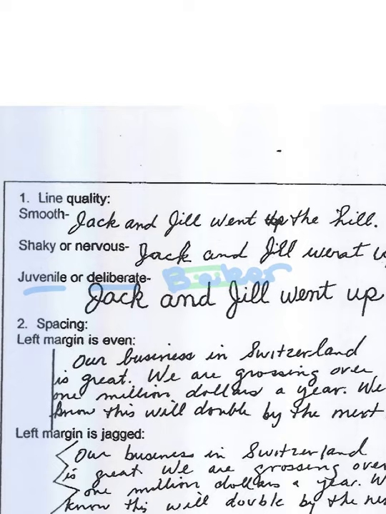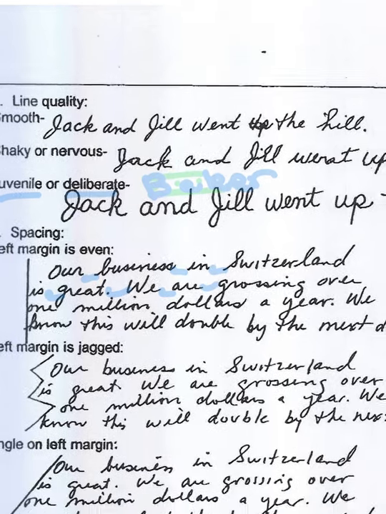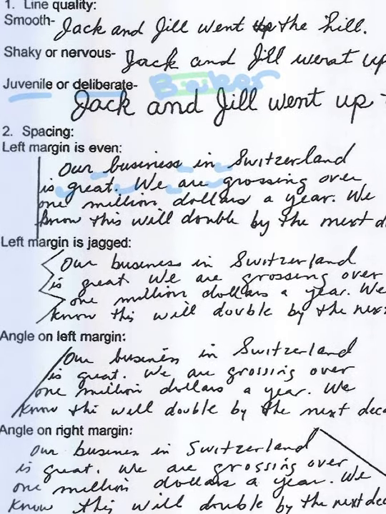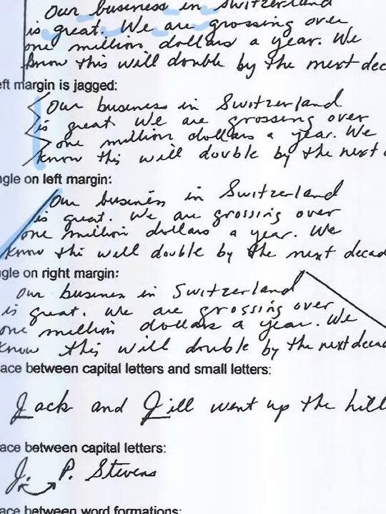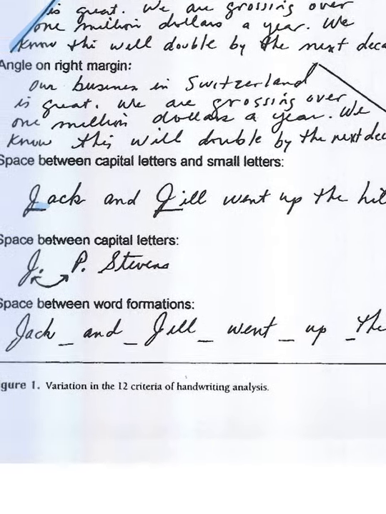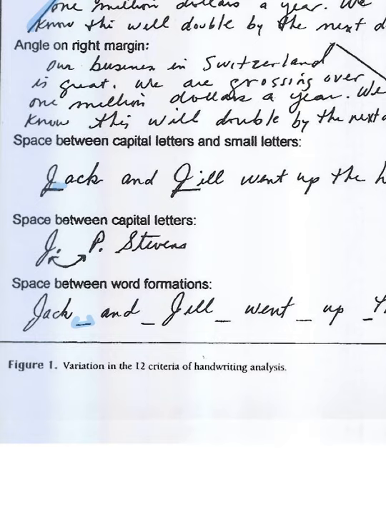In terms of the spacing of the words and letters, what is the average space between? Okay, we can compare there. Do we have a lot of space, not a lot of space? Do you write on top of each other or not? Is our left margin jagged or is it completely straight? So here, if you look, the words do not follow a nice perfect straight line. On this one, we have an angled margin. We can look at the angle on the right margin. We can look at the space between our capital letters and our smaller letters here. We can look at the space between words as well.